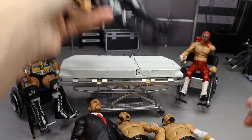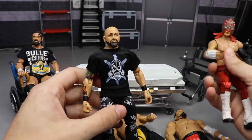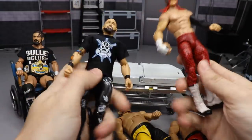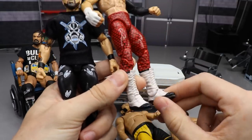And then we have this Carl Anderson. And I borrowed this fix up out of my boy Balor Figs UK. If you guys don't know him, all of my UK buddies, I'm sure you guys know who he is. He is an underrated YouTuber, great pic fed. But we have this Carl Anderson. We're going to be switching these Brodus Clay. I think that's what they are. Brodus Clay Elite 25 or Brodus Clay Elite whatever.